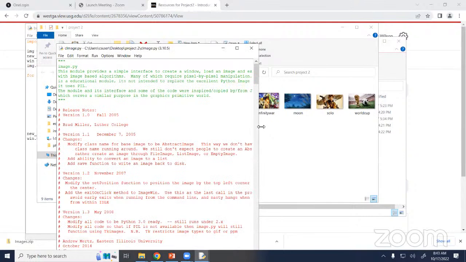Let me say that again. Do not edit see image. If you do, you will be re-downloading it and putting it back in this folder. If I was really evil, I would comment out something and make you go find it in here, but I'm not. Don't mess with this file.